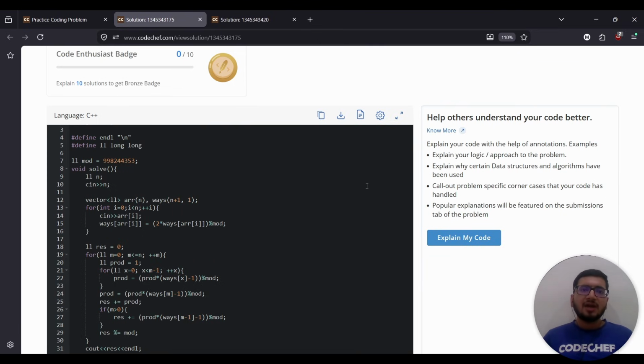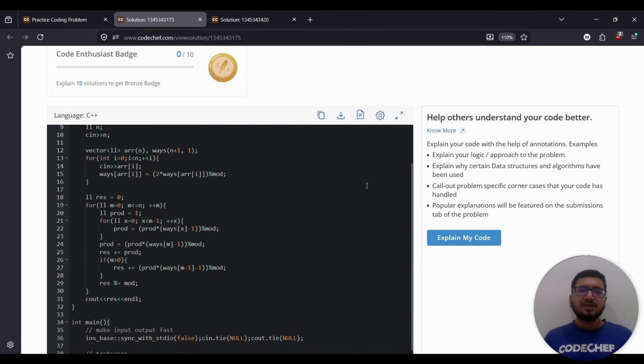While doing so, for each element, we keep multiplying by 2 as many times as it appears in our input array. We don't want this to overflow, therefore we take a modulus with the number that we saw in our question. Next, we go over all the values of m, from 0 to n, and calculate the number of ways that we can form a subsequence where m is the max element. As we have seen in the approach, we calculate those two values and add them to the result. We do this for all the values of m and at the end we print it.